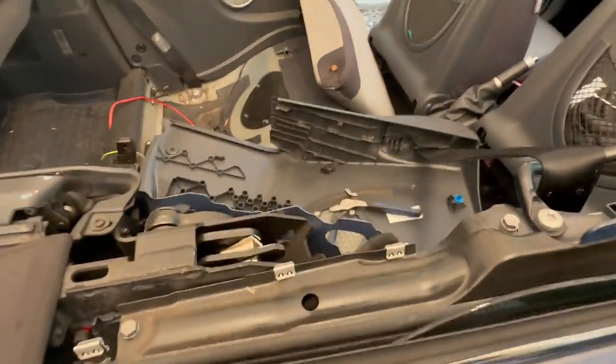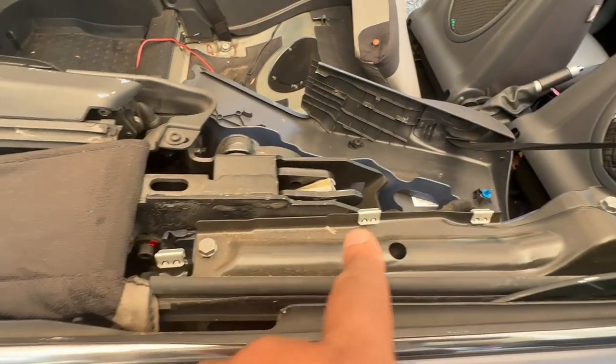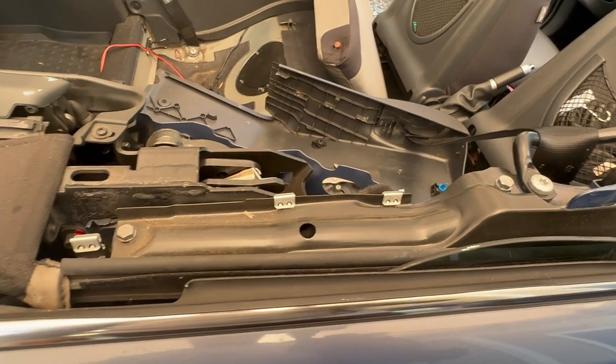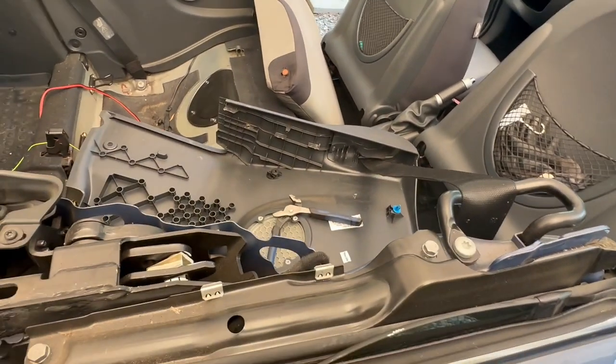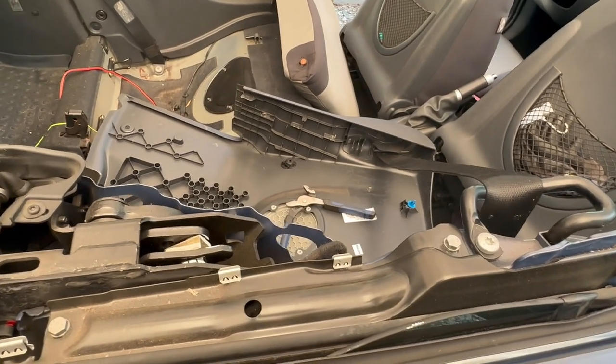Okay, I got it off of the panel and onto the car. So I'm gonna put you back on the other side. Don't forget to feed your seatbelt through first before putting on the panel, or else you'll just have to take it off and start all over. Anyway, I'm gonna put this panel on.